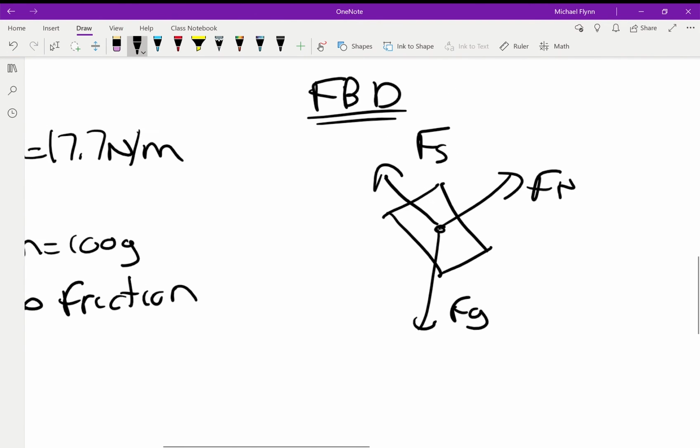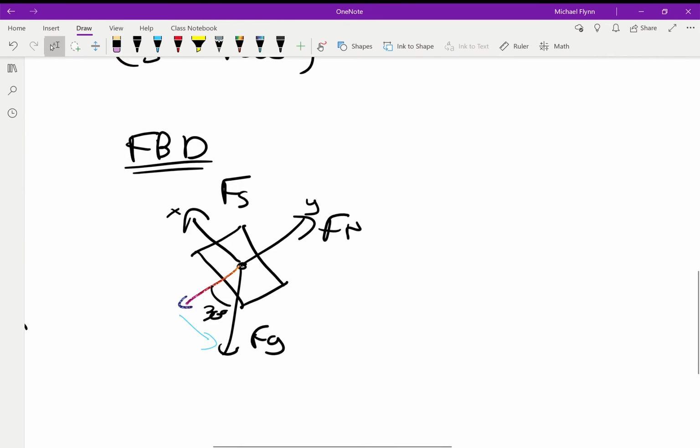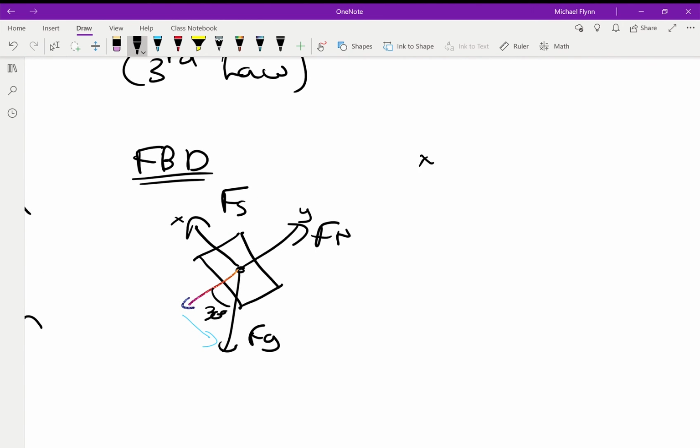All right, now if I zoom in on this a little, if you remember how we did inclined planes before, we treated this as the x-axis, this as the y-axis, and gravity is off-axis, so it's got a component like that and a component like this, right? And 30 degrees fits in right here, okay? And we actually don't care about the y components in this problem because there's no friction, so we'll just look at the x components, okay? And you get ma_x equals force on the spring minus force of gravity times the sine of 30, okay?